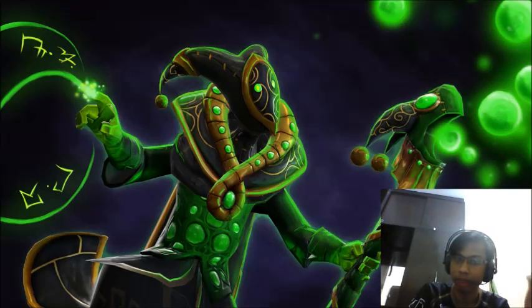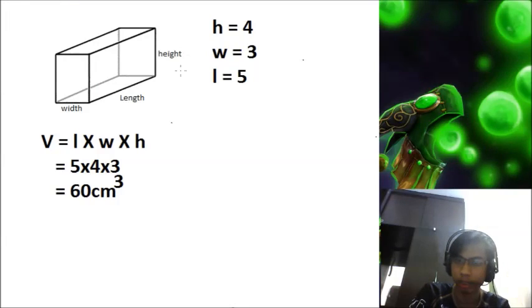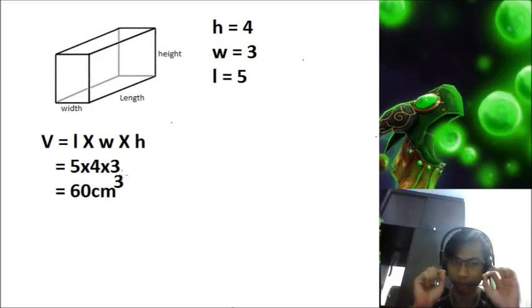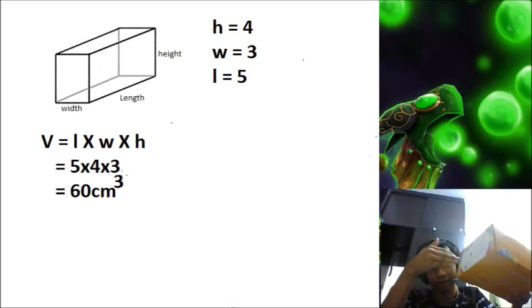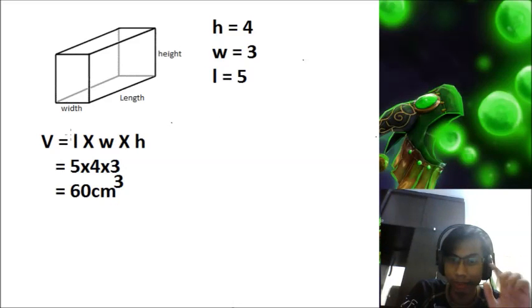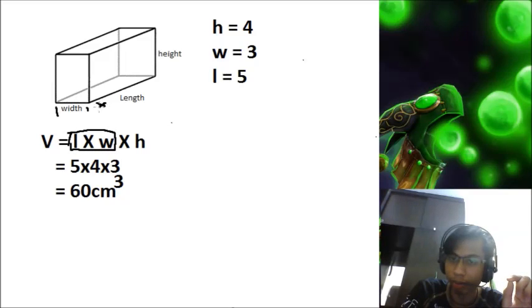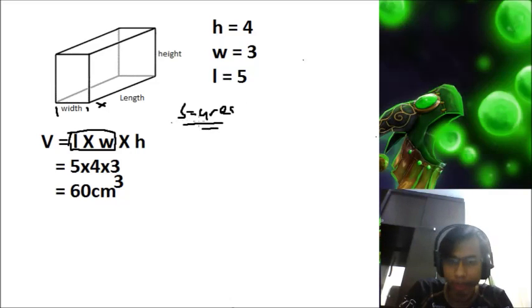That is why in prism we have this cm cube. Okay, a quick tip for you guys. In every common shape, it is actually the base area times the height. What am I trying to say? Well, look at this. This is length times width. And as you know, length times width is actually S. S equals area. This is true for every common shape. This is actually the base area. Base area times height.